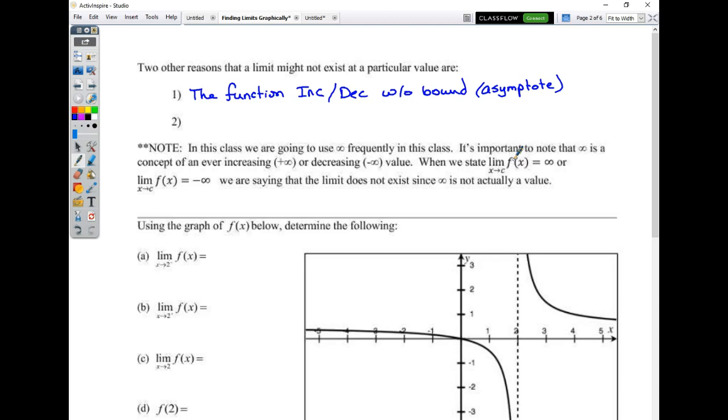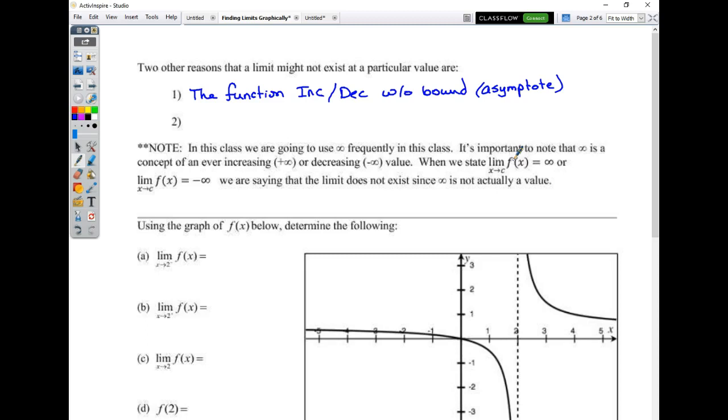There's nothing worse than when I see people put infinity over infinity equals 1, which you should hopefully know is not true from pre-calculus. That's one of the 2 indeterminate forms that we use a lot: 0 over 0 and infinity over infinity. They're both bad.